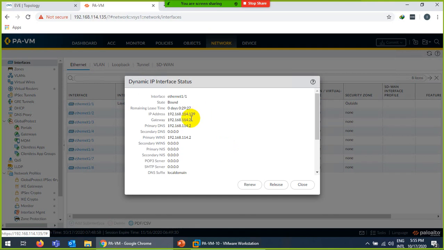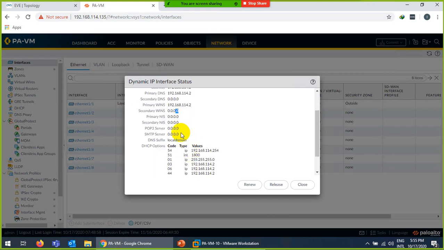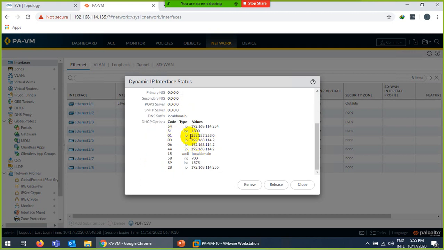So it says that the IP address is 139. Okay, and it got the gateway as well. You know, DHCP can give you many things: DNS details, primary WINS server, secondary WINS server, POP3 server, SMTP server, DNS local domain, and DHCP options.